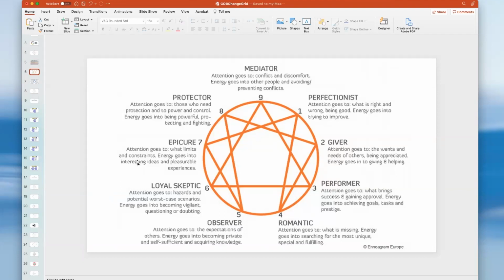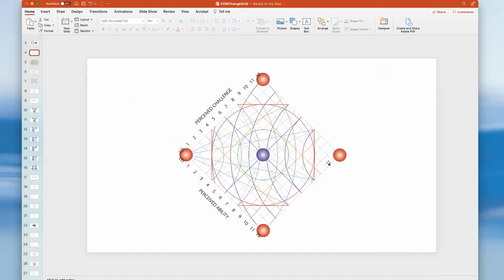I think that's all very interesting, but let me get back to putting my little point out here. I believe that if this is really focusing on motivation, I can lay this completely over the outgrid quadrant. And when I overlay it on the outgrid quadrant, something very interesting happens. That 5 quality is now right down here, which is where we thought it was going to be energetically anyway. But I said, shouldn't the 1 be on the polar opposite? No, the 1 is up here, which would be someone on the border between a driven expressive driver and an expressive driven driver. And that's that perfectionist description resonating there.